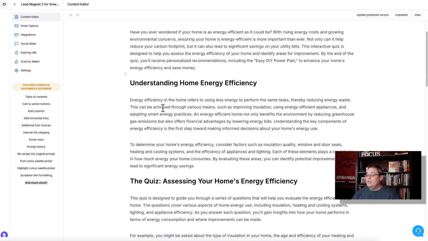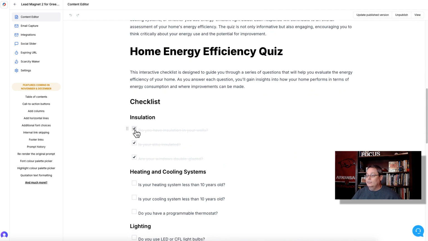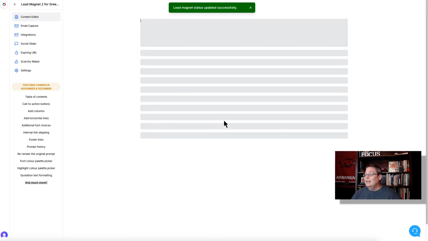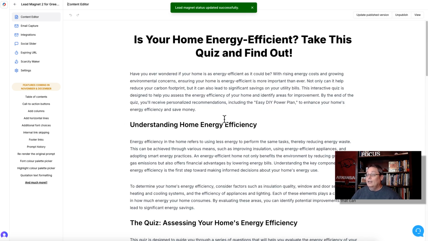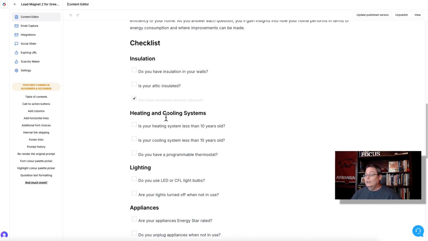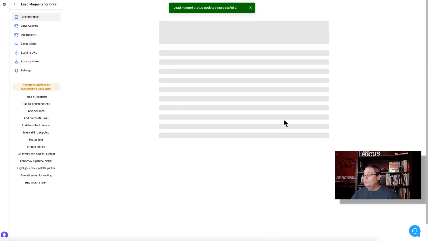You can see here that quiz is already checked off. So when you're editing your lead magnet inside of LeadCreator, make sure that you update that appropriately. I do that all the time because I'm too excited to use these checklists. Just uncheck them and click update. And this is another cool feature about the LeadCreator AI. Right here inside the page, if your quiz changed, or let's just say, and see, I already checked that one. I didn't check that one off as well. We'll go ahead and update that again.